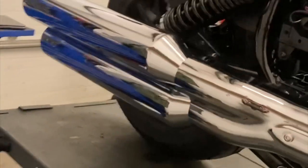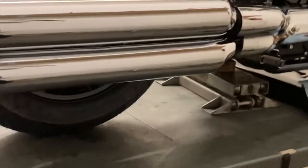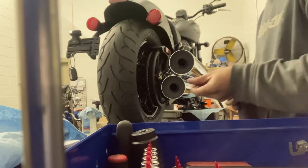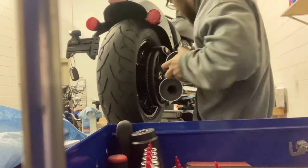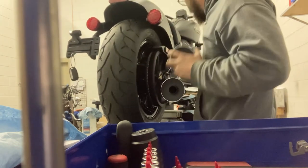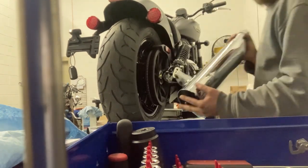What's up friends, it's Kevin. We are working on a 2022 Chief Dark Horse. We're going to be installing the new slip-ons — when you heard it running, that was bone stock right out of the crate. We're getting ready to remove the slip-on. There are two bolts in the back and two couplings in the front portion of it. You need a little bit of muscle to remove this, so prep yourself. It's a lot easier when it's a brand new bike.